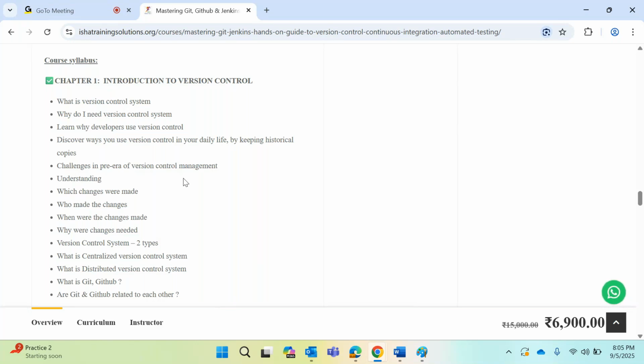And the final approach, approach 4 that we discussed, is distributed version control systems, which solved all the problems in version control management. And Git is a classic example where distributed version control system has been used, right? So that's a quick recap of what we discussed yesterday.